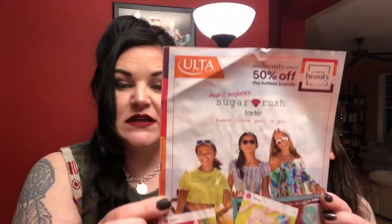Signing up also gets you this mailer they send out once a month. On the back of every mailer is a $3.50 coupon — but you cannot use it on prestige makeup brands. You can use it on any Ulta brand, hair care, or non-prestige makeup. Once or twice a year, as a platinum member — which requires spending around $350 a year — they'll send you a coupon for 20% off your entire purchase, and that does include prestige brands.